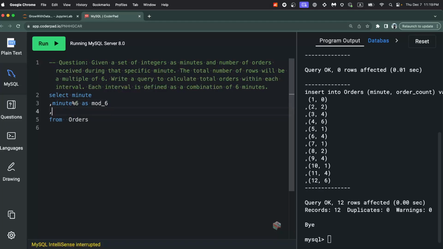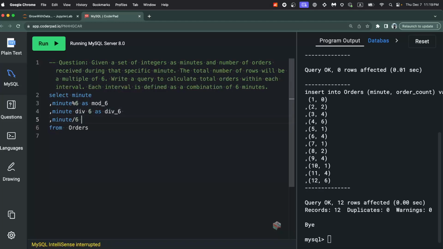And there is one more function, which is called div. Normally we just use slash, right? Minutes slash 6 is the normal division we use, but there is something called div instead of slash.